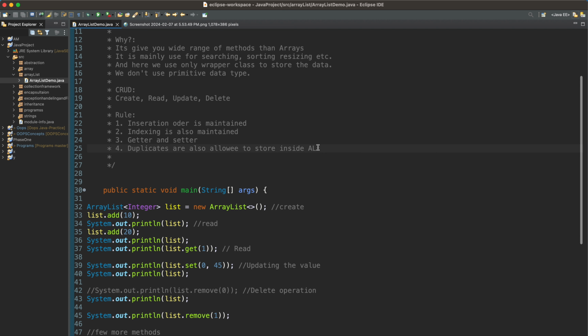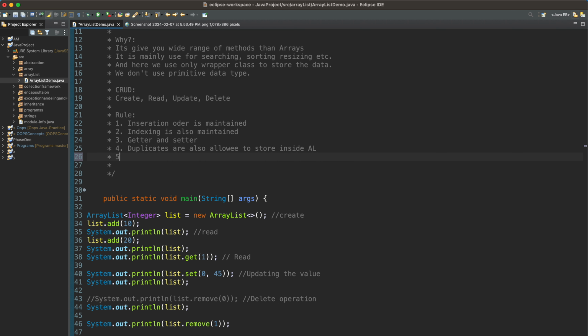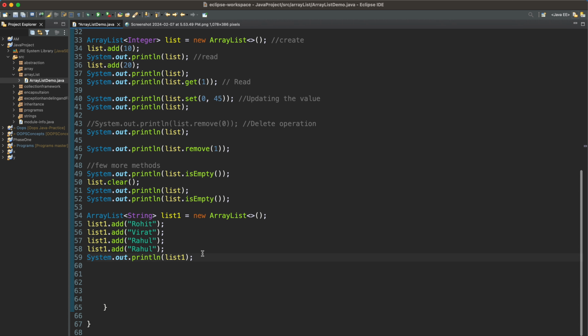Now, null values are also allowed to store in the list. Null values are also allowed to store in the AL, that is ArrayList. How is that true? Let me show that to you. I'll say here list.add, and here simply say null.